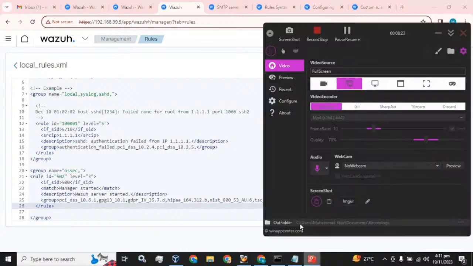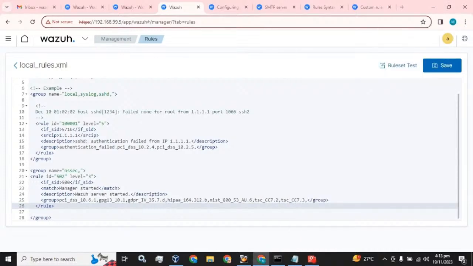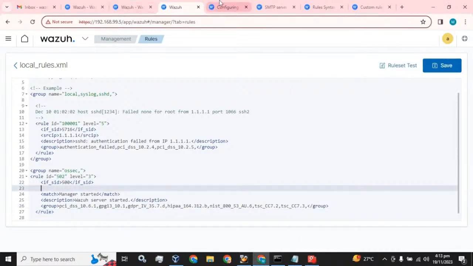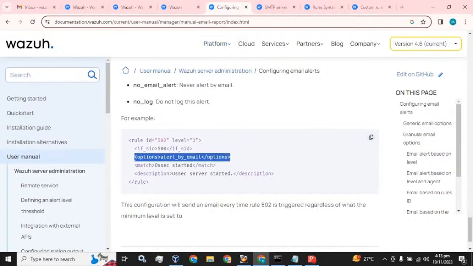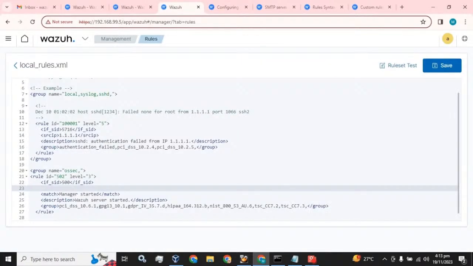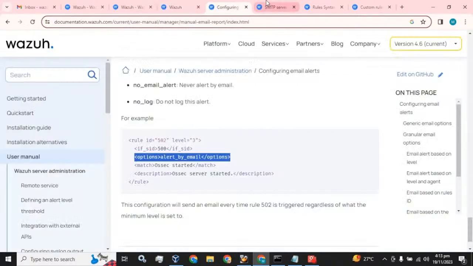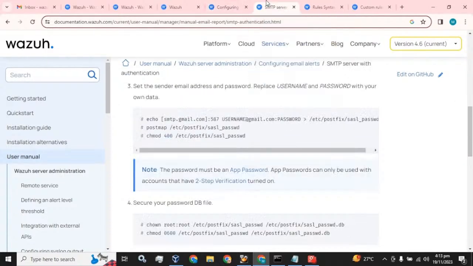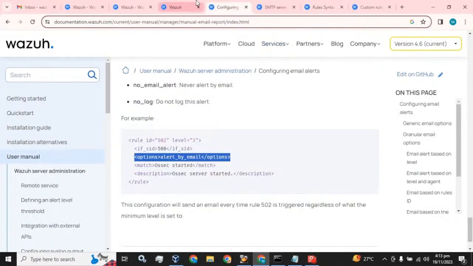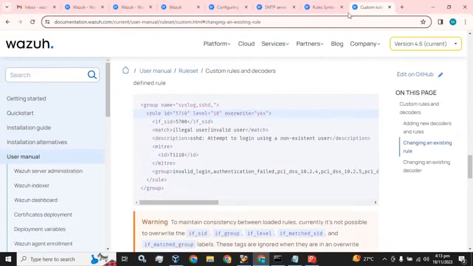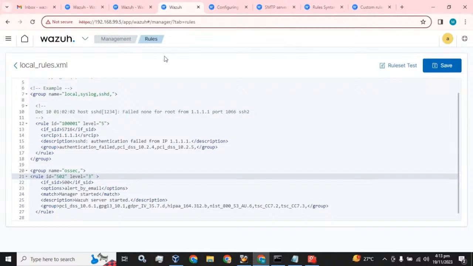Yeah, just for a minute. The next thing you have to do is enter this syntax in your new rule configuration, and you are going to override this rule. That's why you have to add another keyword: override is equal to yes.